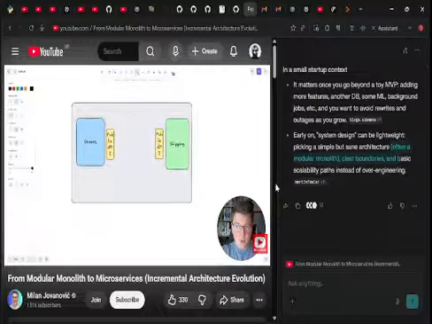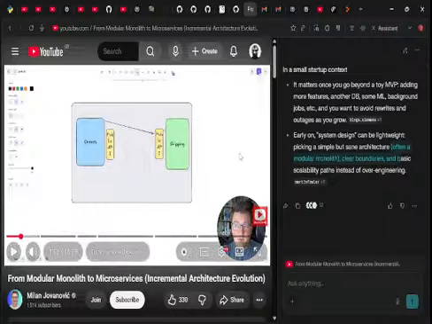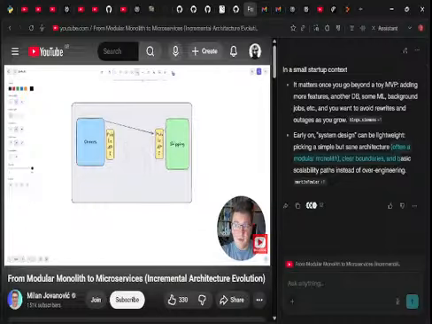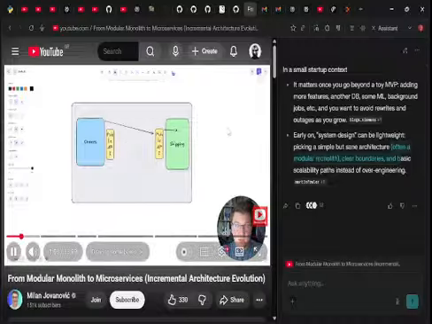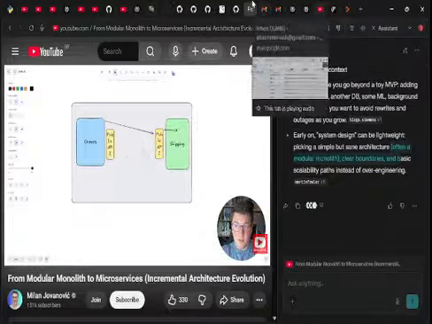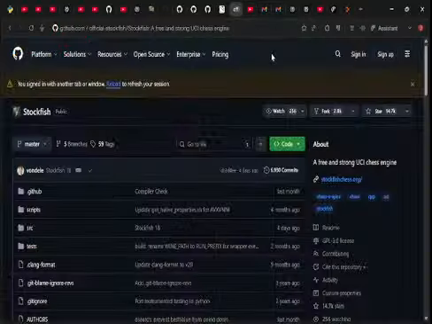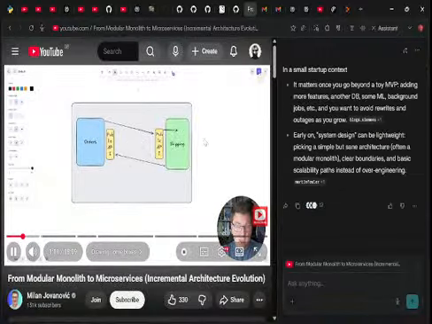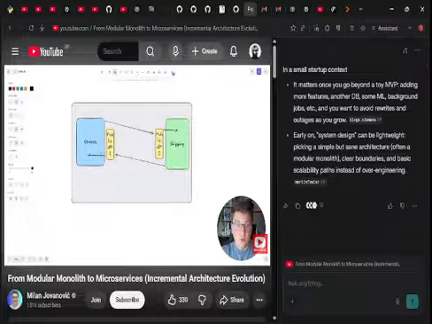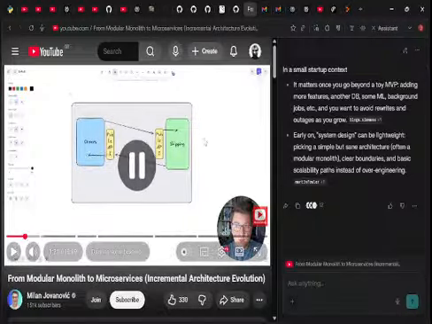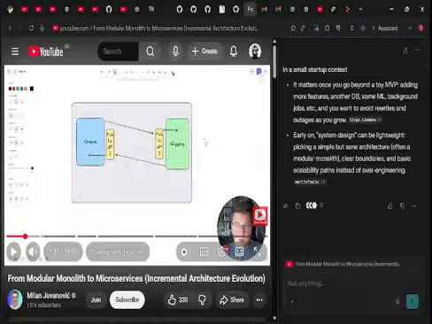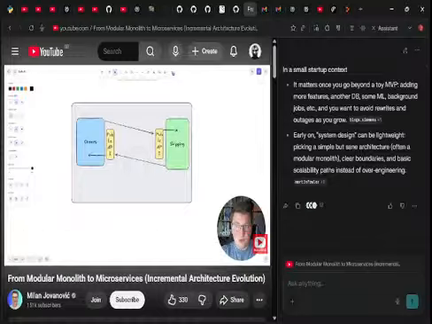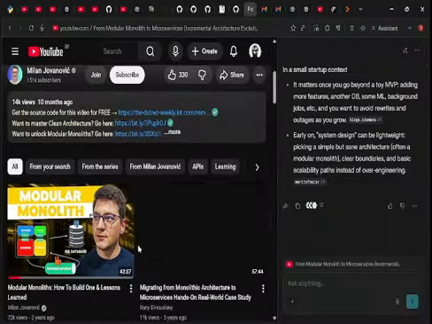So let's say the orders module needs to fetch some information from the shipping module. It's going to send a call to the respective public API of the shipping module. The public API is going to delegate this into the internal implementation, and then we get the response back. The same goes if we want to get something from the shipping module, we reach out to the public API of the orders module, which is going to delegate this call to the internal implementation. And this all works fine while we are still in the modular monolith, because the boundaries that we have here are purely logical.